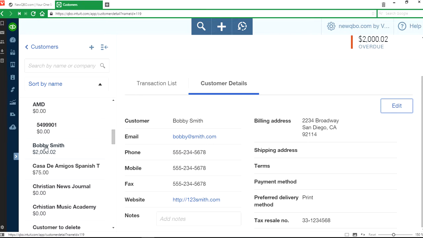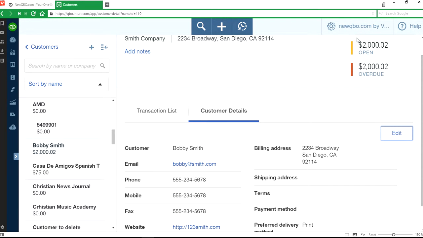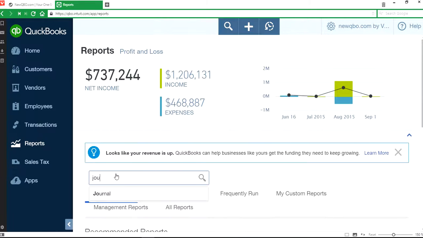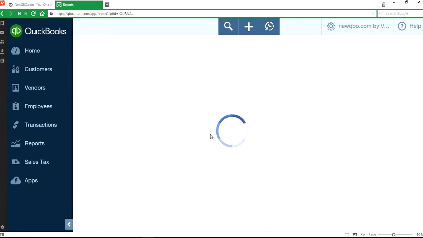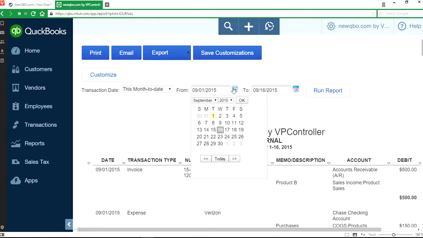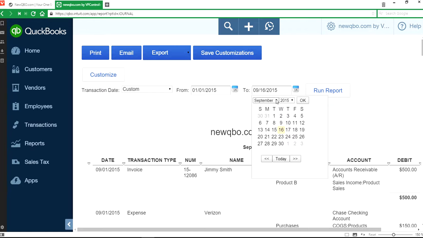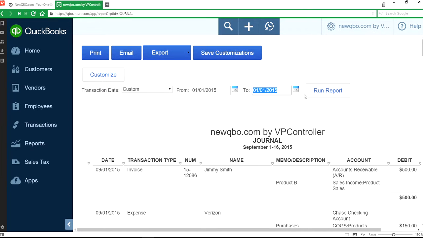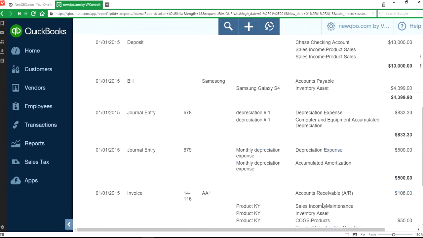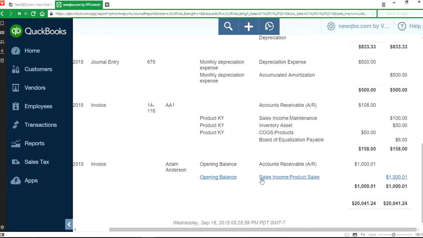So now the question is, you imported this with opening balance. What happens now? Let's go to reports in here. I'll just run one small report, a journal report for today. Actually, this was the opening balance, so you have to find that customer now. It was on January 1, let's just say. Here we go. So this is the one we imported.